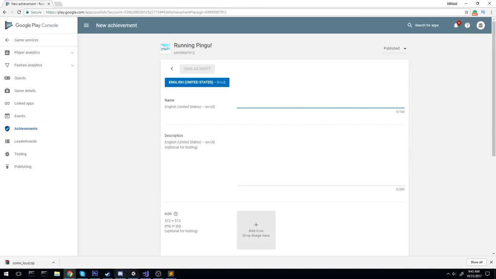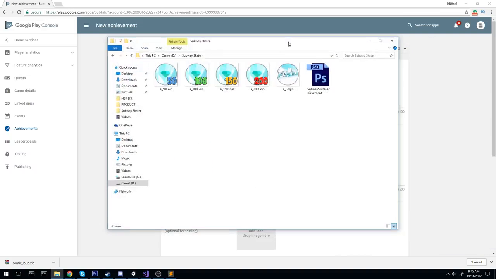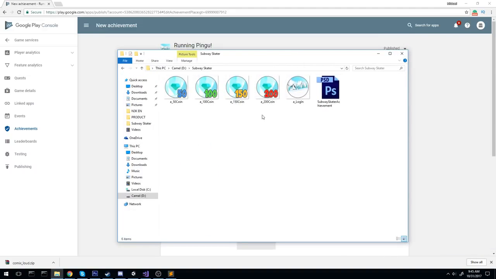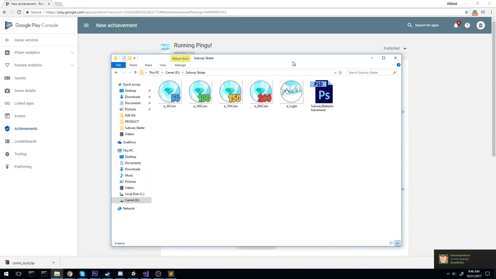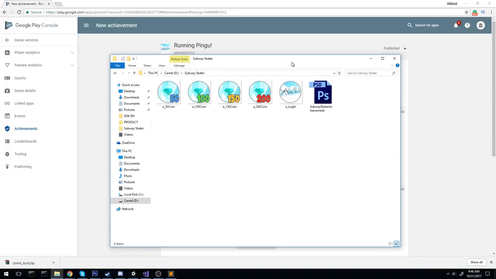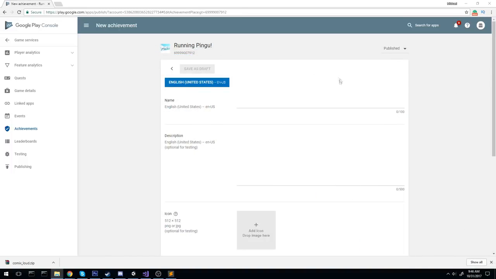Now you get to give it a name. In my case, I did put some achievements in here. I have some ideas of what I'll be doing, plus I've made some thumbnails for it. So here they are. Five achievements, something really simple. First is to log in. So when you first log in to the game using the Google Play services, you'll get an achievement. And then you have coin achievements. So very, very simple stuff, just so we can get started. Of course, you can add more and put them at the proper place in your logic. Right, so the first one is going to be the login.